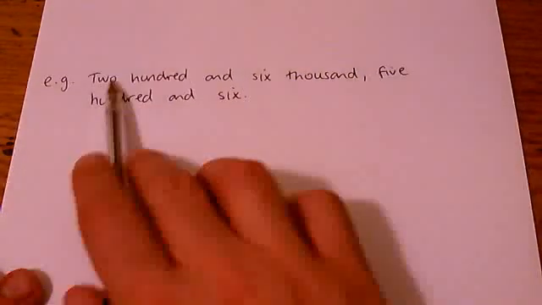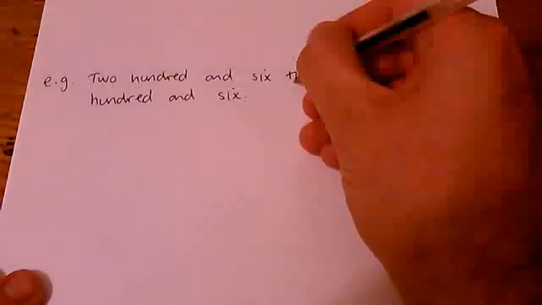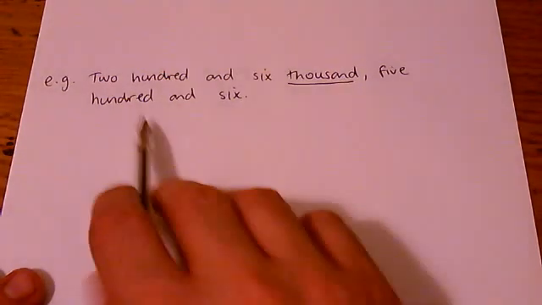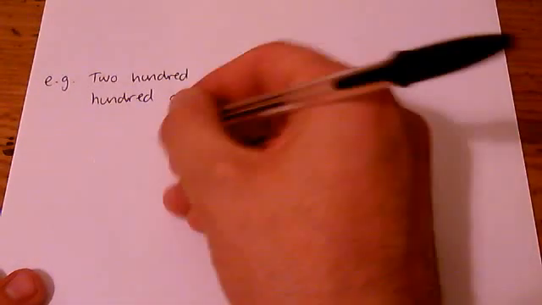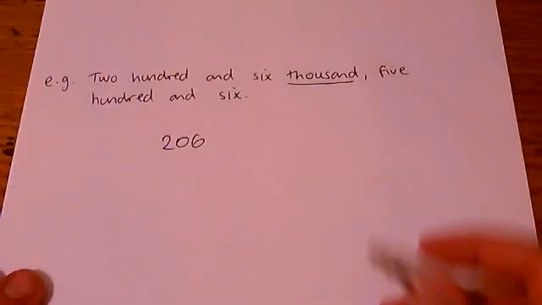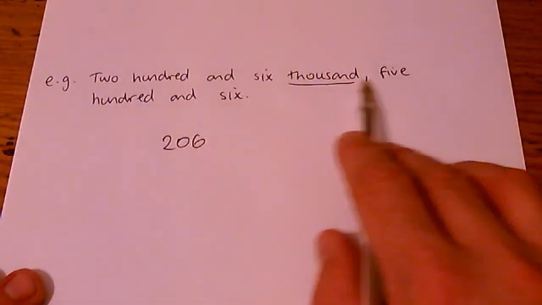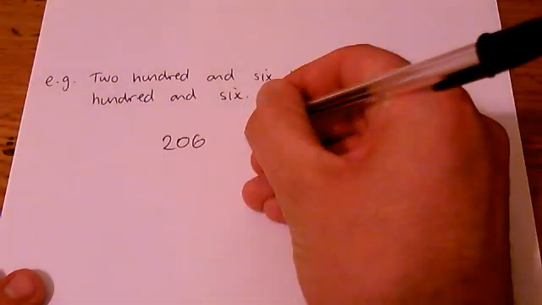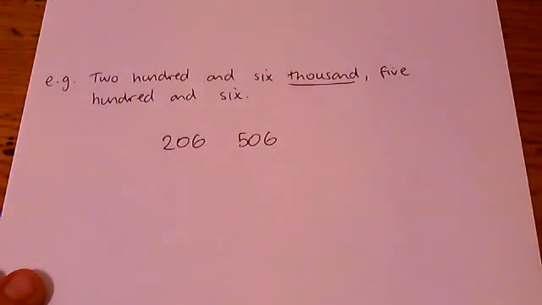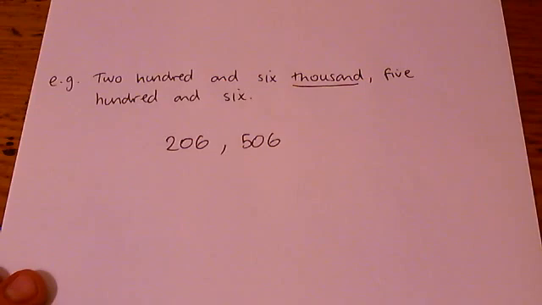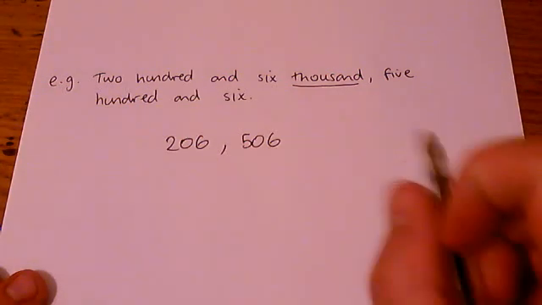Let's look at this one. This one says two hundred and six thousand five hundred and six. So again we have to write down two hundred and six. And then look to the right hand side. So ignore the thousand for the moment. Five hundred and six. Like that. Five hundred and six. And all the thousand is doing is telling us to put a comma in between. So our number is two hundred and six thousand five hundred and six.